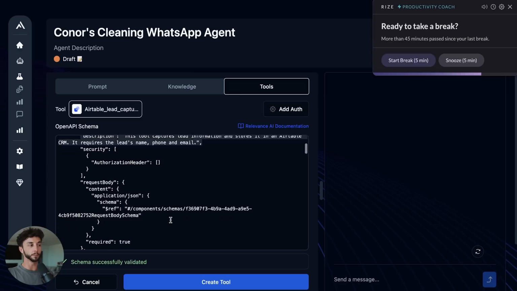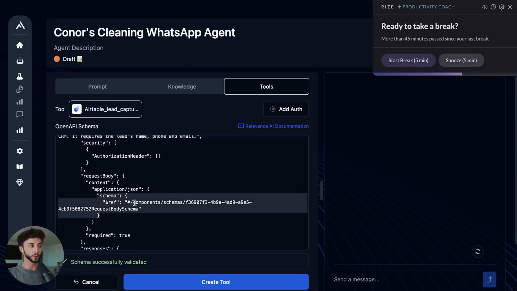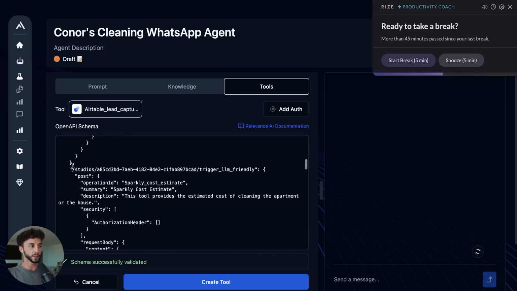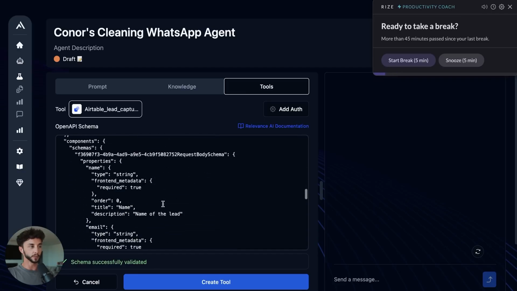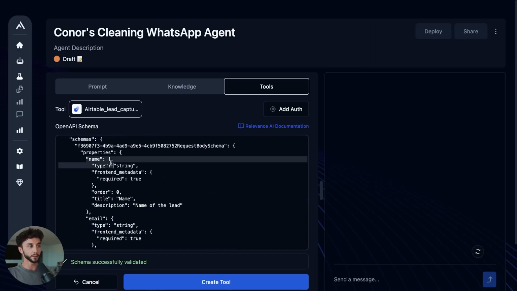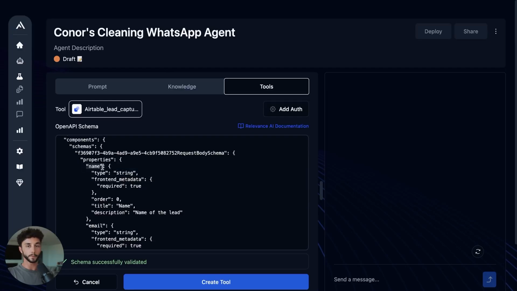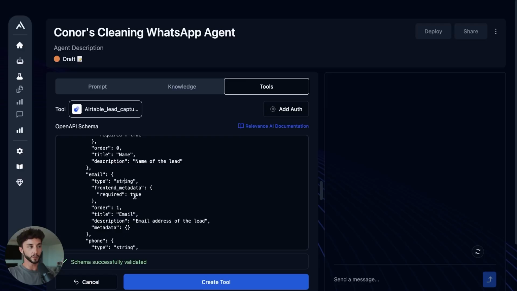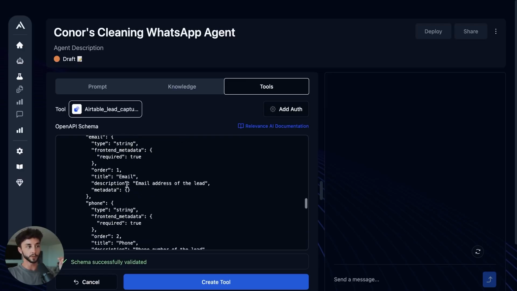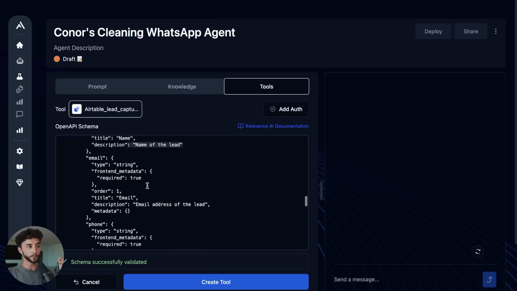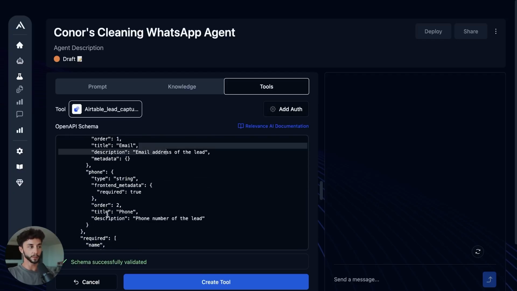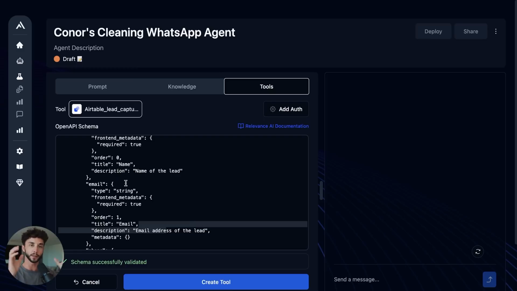And then as for the inputs, Relevance has made it a little bit more complicated by putting a schema in here. So we'll cover that in a second, but basically here's the second tool, Sparkly cost estimate. This tool is about estimating the cost of an apartment. And then down here, we have the schemas for the inputs. So we have things like the name, this is for the lead capture tool. The name, this is one of the fields, is going to be type string and it's required. We have the email, which is type string, which is required, and it has a description here. And of course, you can see all the descriptions that we put in on Relevance showing up here. Then phone number of the lead, the email of the lead, etc. And here it's specifying how the AI agent should be sending inputs into that.